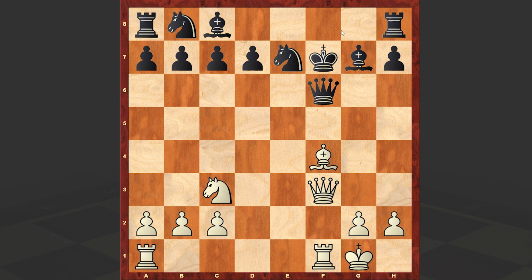On move 12, black is already making a mistake. Better was playing knight c6. If knight d5, then just queen f5. But in our game we have knight e7, which is losing. There comes knight d5. Knight takes d5. Queen takes d5, check, queen e6. Bishop d2, discovered check, king g8.